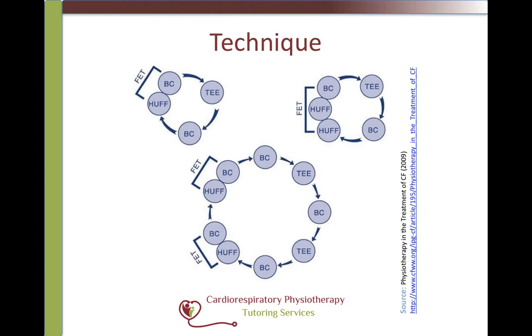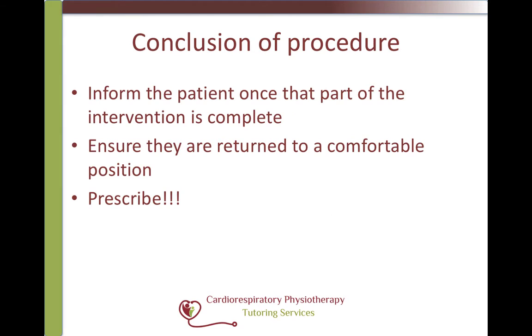For patients with higher sputum load, more FETs might be seen in the cycle, and in patients whose airway clearance is impaired or exacerbated by reduced lung volumes, more thoracic expansion exercises might be included instead. Once they have completed the intervention, it is important to advise the patient of this and to ensure they are returned to a comfortable position.